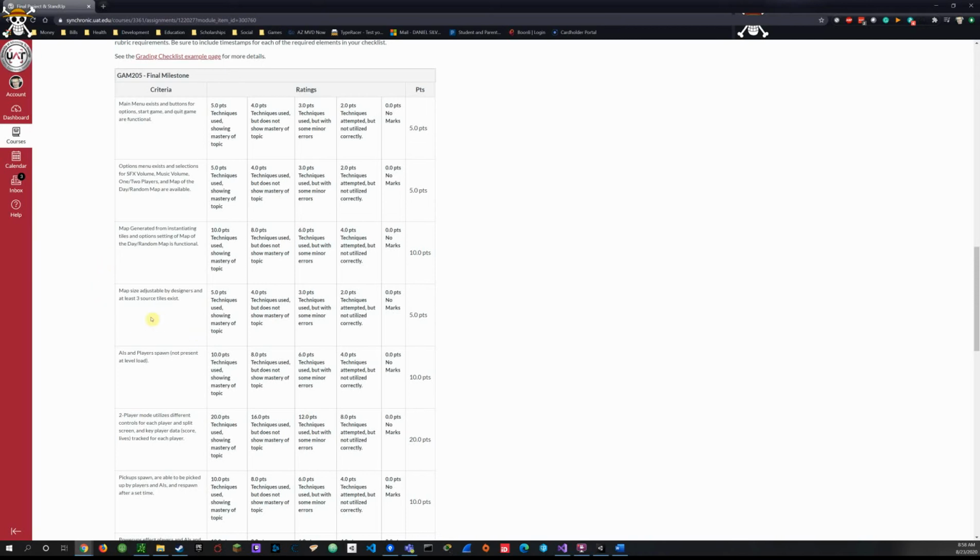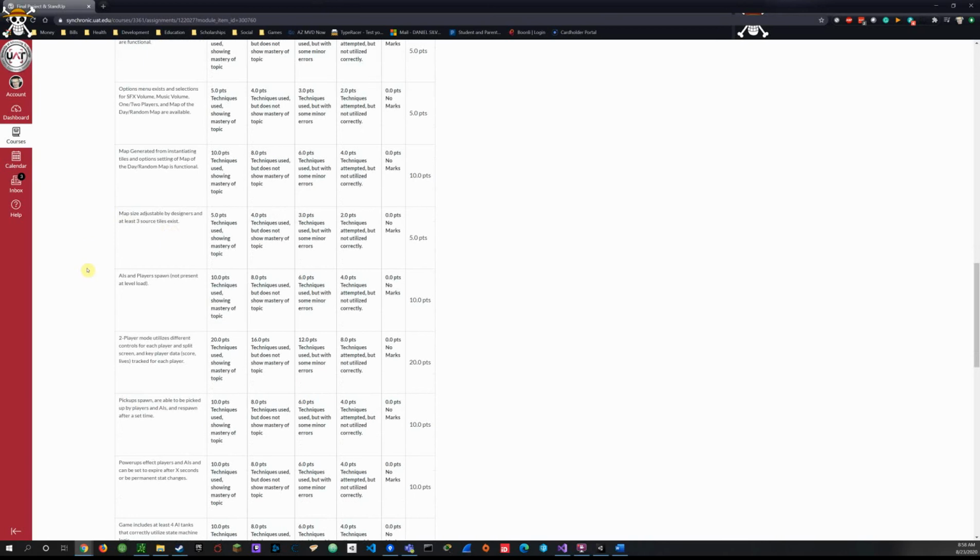And the map size is adjustable by designers. We just saw that. And we have 4 tiles.